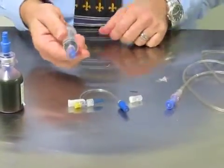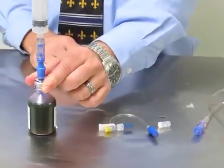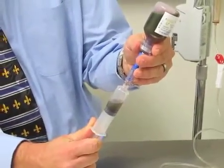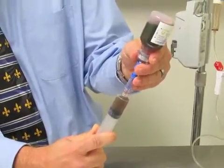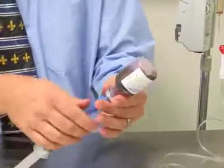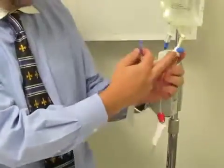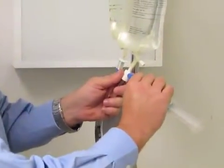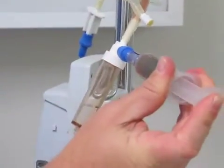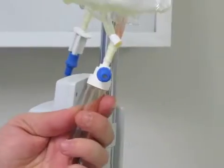Next step, I'm going to take my syringe, add a Spiros, and lure lock onto my vial adapter. The Genie will neutralize the vial with the balloon on the inside. I'm going to disconnect — both surfaces are closed and dry. I'm going to go to my bag, and if you'll notice, this admin set has an additional port on the drip chamber. I'm going to lure lock onto that medication additive port and add my drug. The fluid pathway goes straight into the bag. At that point, I'm going to disconnect and this IV bag is ready to deliver to the patient.